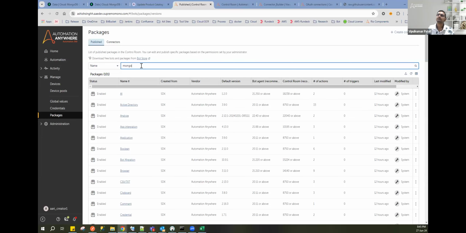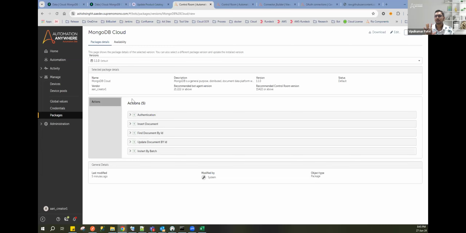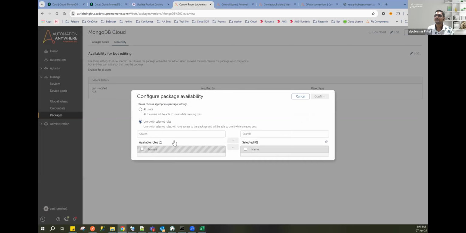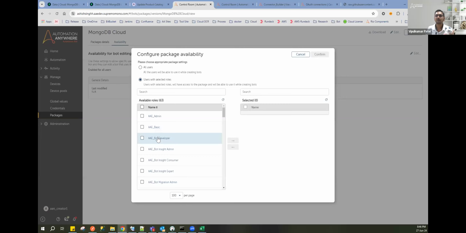Yeah, so there is a way. When you publish this package, just understand your role and responsibility. Who is actually going to create this package? The package is created by whoever has the permission for package creation and package management. If you are the package creator, you also have the rights of the package manager. If you look at the availability tab, when you publish this package it is available on the published list, and there is an availability list. You just have to edit it and provide which specific roles you want to allow to access this. The rest of the users will not get this package on the design tab or on the list tab. So here you can configure package visibility, which restricts your package to be visible only to some users.